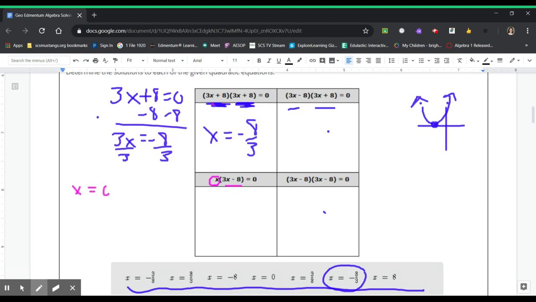x is equal to 0. 3x minus 8 is equal to 0. We take them both, set them equal to 0, and solve. These are really nice because that one's done. There's no math that you need to do, other than to remember and make sure that you don't forget to take that x and set it equal to 0. So to finish this one, 3x is equal to 8, or x is equal to 8 thirds. So you would want to drag both x is equal to 0 and x is equal to 8 thirds into that box.